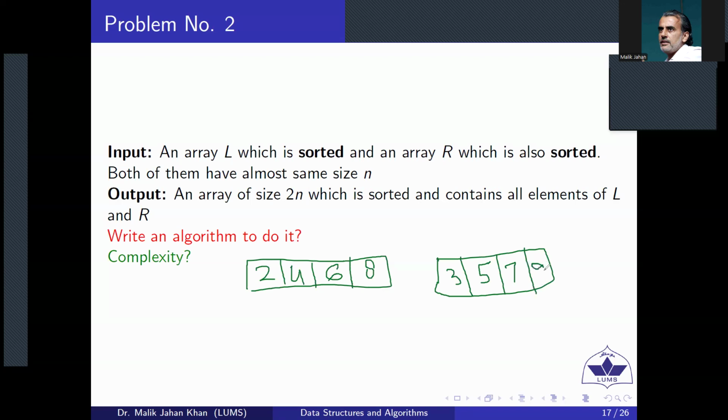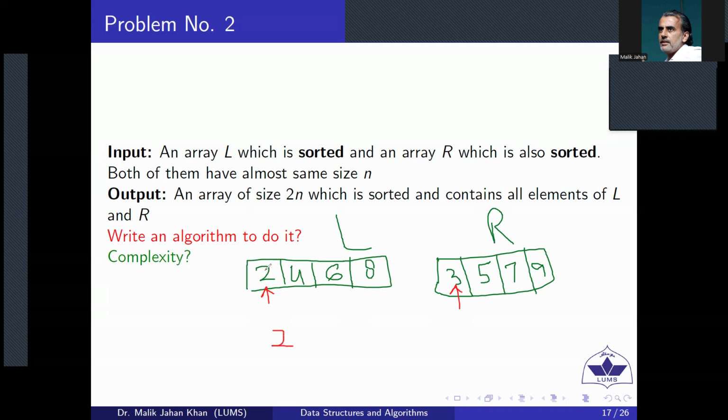So this is the right part, this is the left part. What we do is arrange 2 pointers at the start of both of the arrays. We know the start of the left array and the start of the right array, and we compare these 2 elements. Whoever is smaller, we put it here.